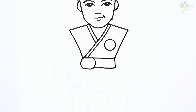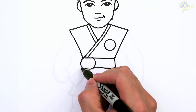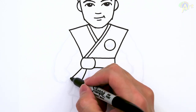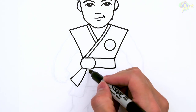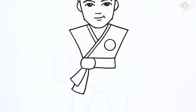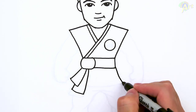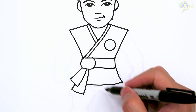Let's go ahead and continue down, and I'm going to draw part of the clothing down here first. Draw the little cloth. So just flare out and then just close it off. Come over here, come down, just come across, and just tuck it right behind the first one. Alright, and then to finish this part, just curve out. Just come across and close it off. So the leg's gonna be down here.